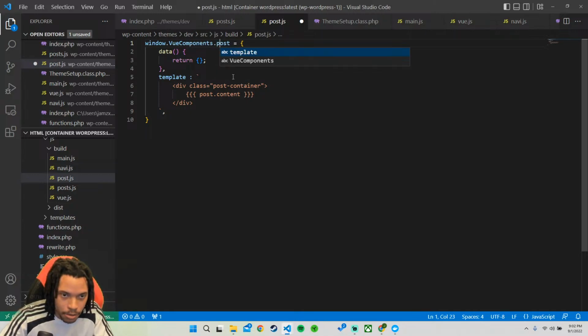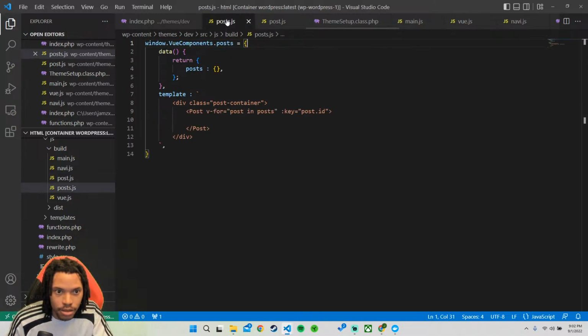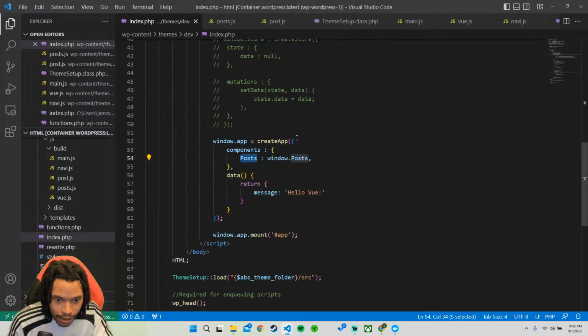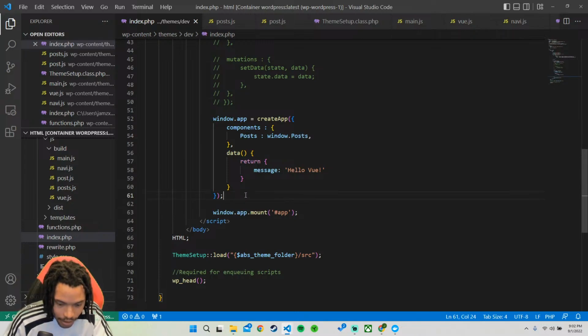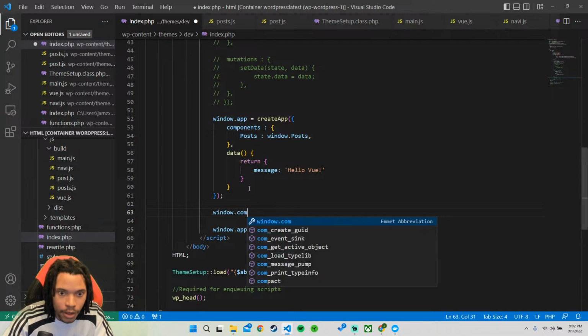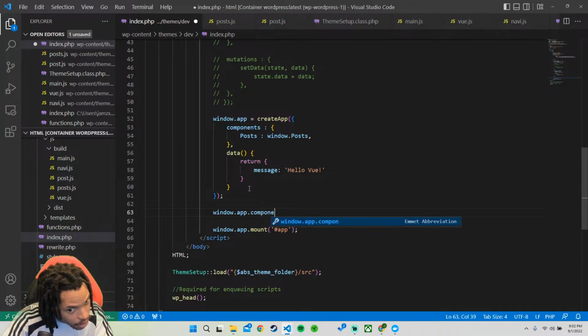And then just post. Okay. Now these are all included on the page. Now I'm thinking that I can go here. I think this is a lot better. That I then call window app dot component.